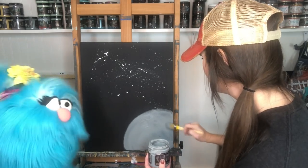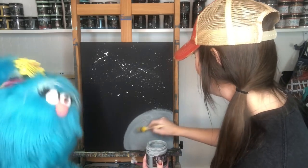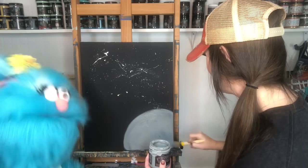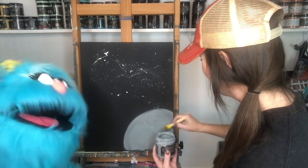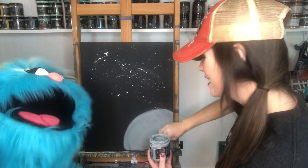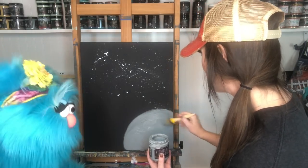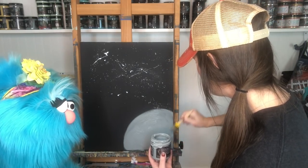It's pretty. It's got like this eye on it. And it's like the biggest storm ever. The biggest storm? Yeah, it's like a huge hurricane that goes all the way around the planet. It's been going on for like a gazillion years. Isn't that incredible? We have so much to learn about our outer space, don't we, Iris?